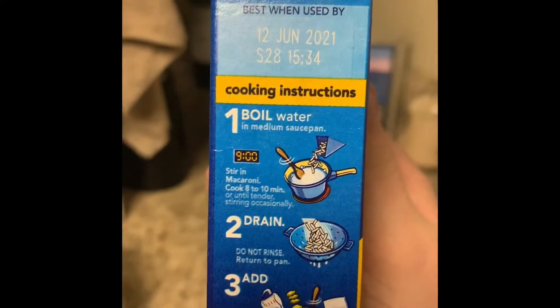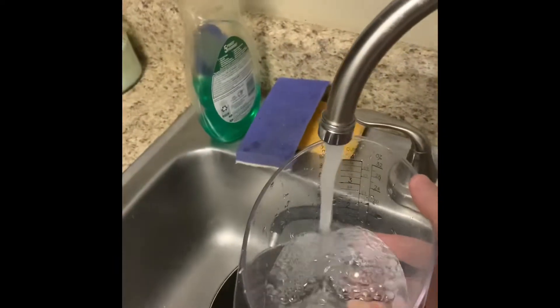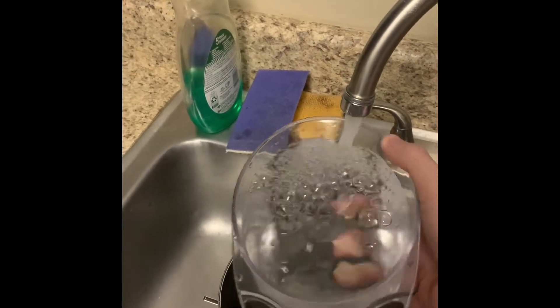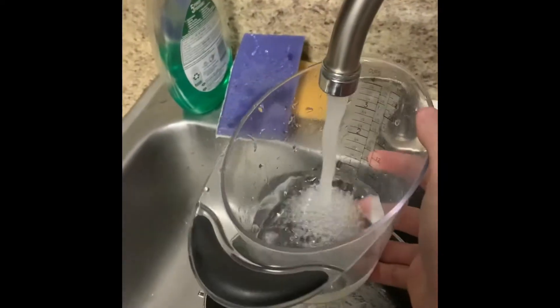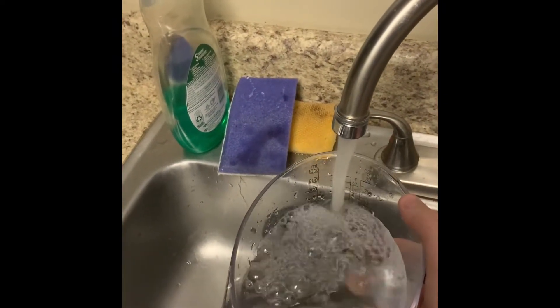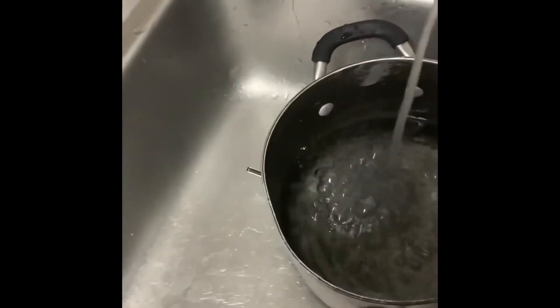Uh, what is the box here? Next, we have to pour in six cups of water. Move that over. Six cups of water in there and pour it in. Oh my god. Well, I got like a quarter of that in there — I missed the entire pot, but we'll try that again. It's hard pouring and recording, guys. Don't judge me. At this point, I'm completely free-balling. That could be eight cups of water, that could be two — I have no clue. Put that back in there and get that up to a boiling temperature.